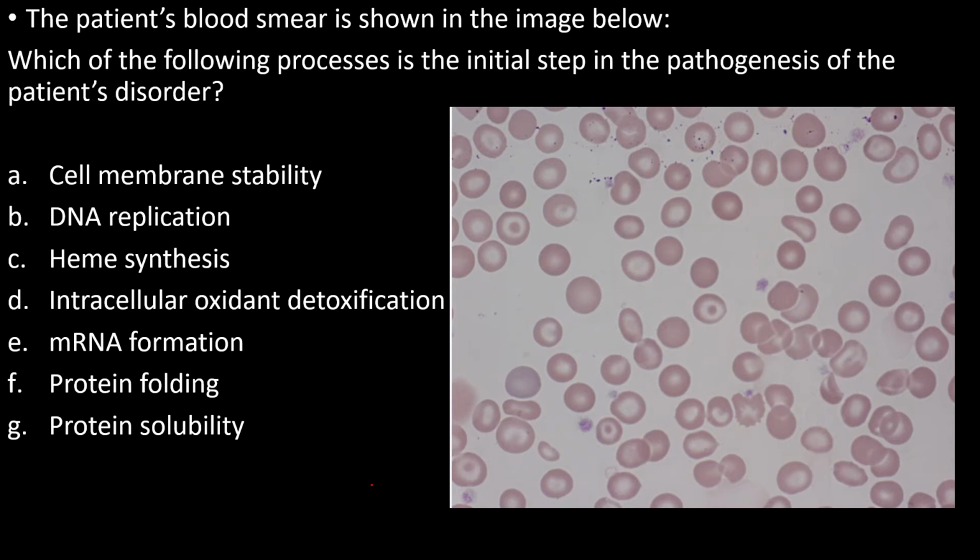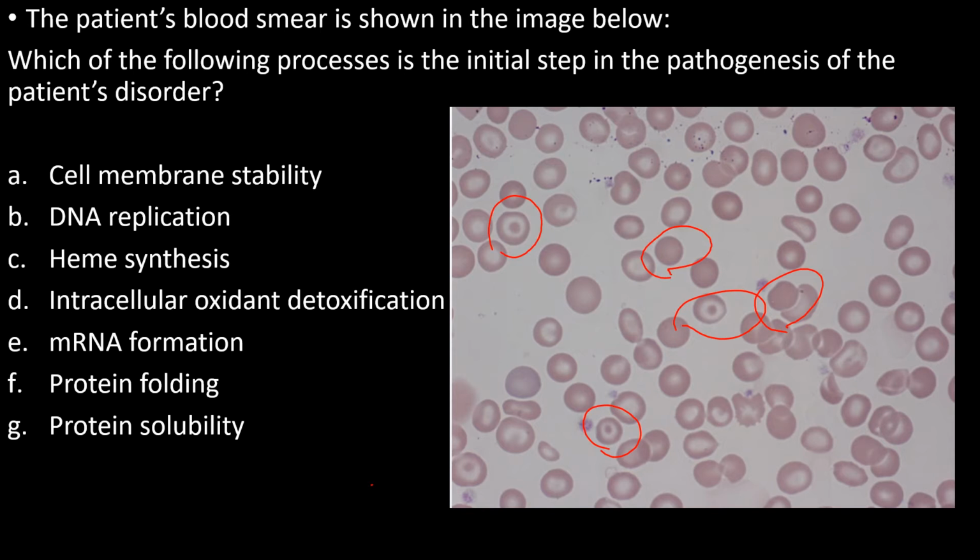Stop the video and think of the answer. Now, this patient has a microcytic anemia as his mean corpuscular volume was less than 80 FL, and also there is increased hemoglobin A2 concentration, and his peripheral blood smear shows hypochromia and poikilocytosis, including spherocytes as well as target cells. Here in the blood smear we can see target cells and spherocytes.